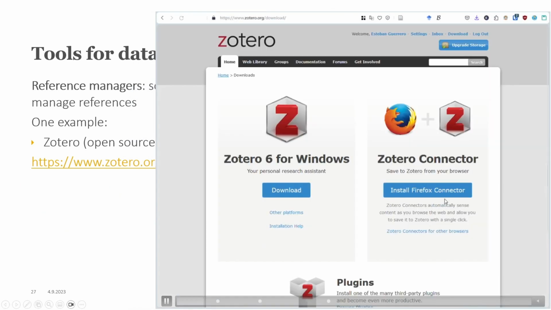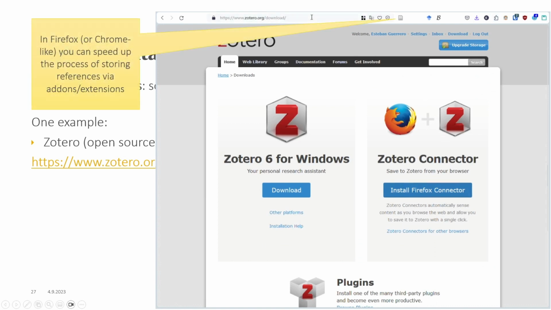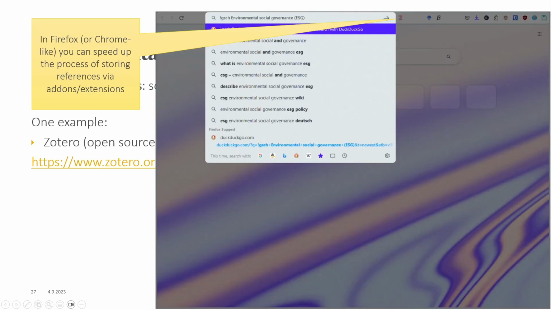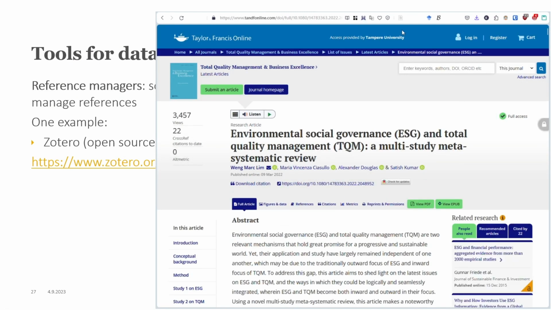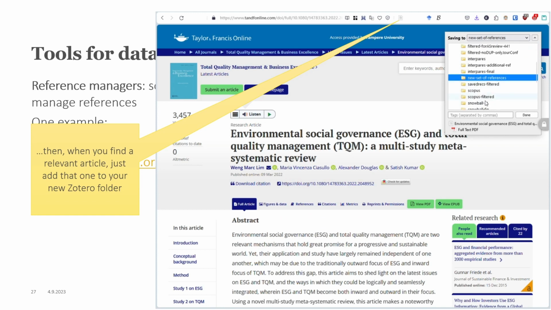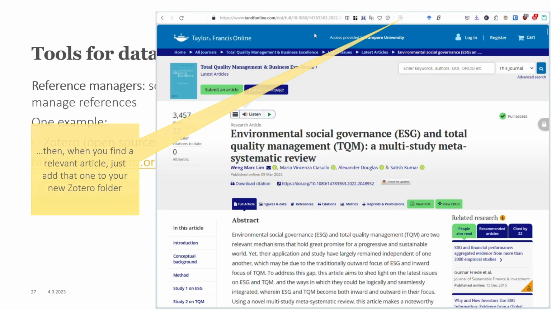However, you can use the Zotero web tool, which you install in Firefox or Google Chrome web browser, and what is going to happen is that it's going to add a tool here in the web browser. When you are searching for a paper, for instance, if you find this paper very interesting, you just click there and add it automatically to your new library or your folder.